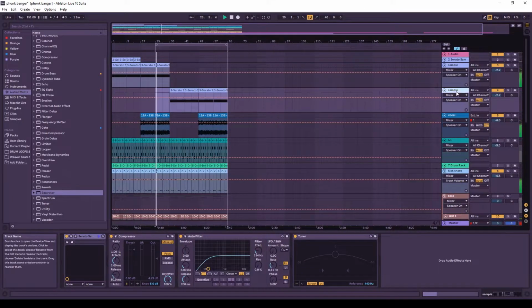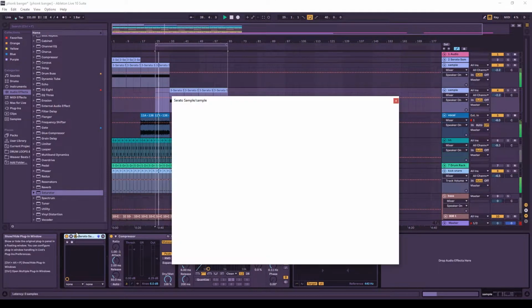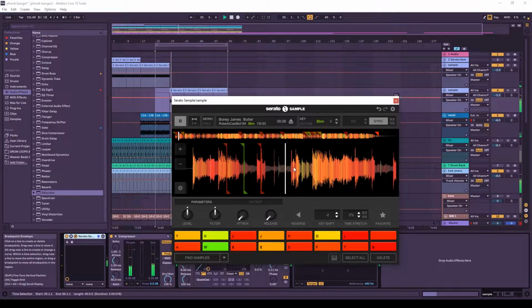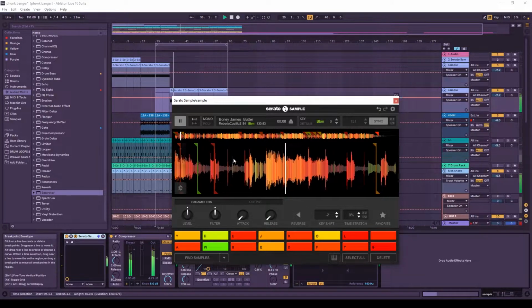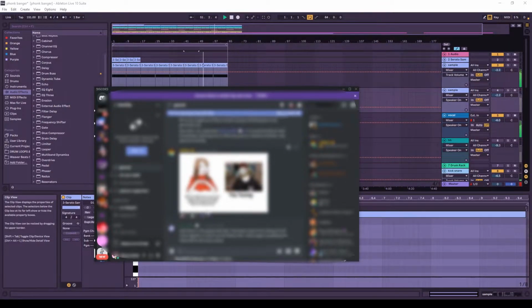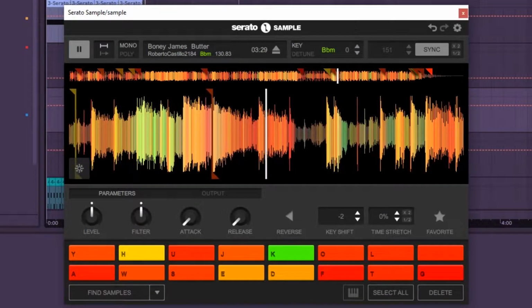All right, now I'm trying to make a B section. I'm gonna do this by duplicating the sample loop, and I'm gonna mute one of them, and on the other one, I'm gonna randomize the sample again or move it around or something. And then in between that, I might talk to my friends on Discord apparently. Oh shit, there it is. There's the B section.